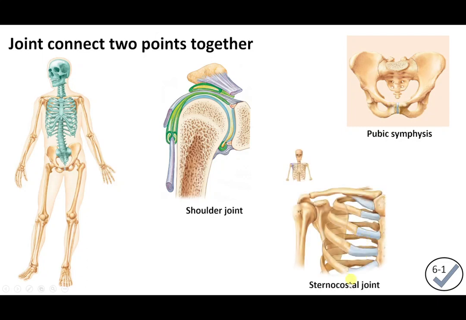Here's another joint, what we call the sternocostal joint. This is the joint between ribs and the sternum. It's held here by a piece of cartilage, and it doesn't move at all, right? And this is also considered a joint because, once again, we're connecting bones with bones here. And so already we're seeing a little bit of diversity in joints here. And so a big thing about learning joints is to be able to classify these joints.